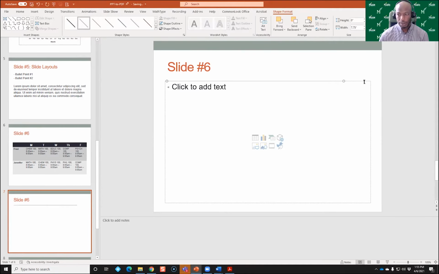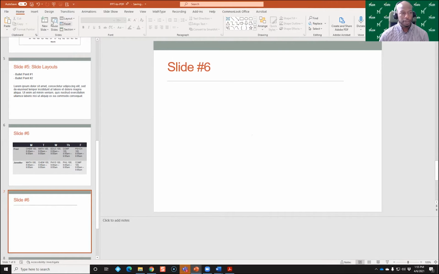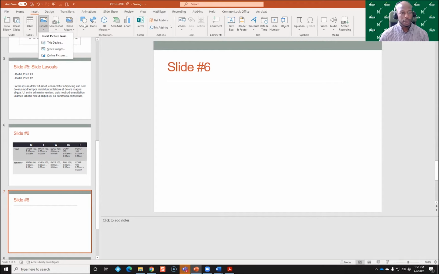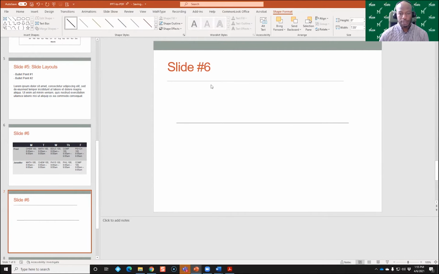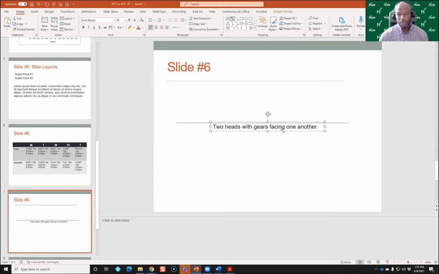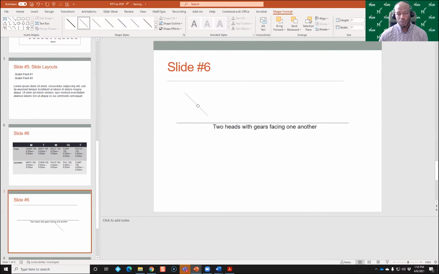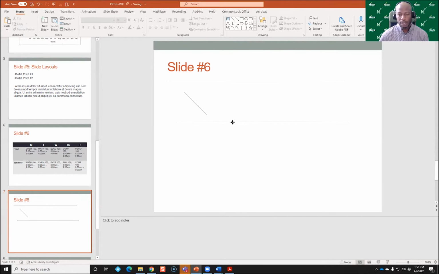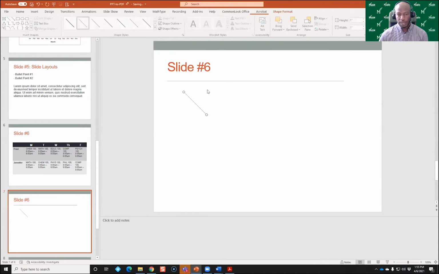So actually, let me get rid of this. I got rid of any placeholders that were there. And there we go. They basically started manually creating a table with lines. That's what you don't want to do because none of that is going to be recognized properly. So it's just anything that you can do to avoid trying to manually create something that's automatically there for you will save you a lot of headaches when it comes to your PDF.